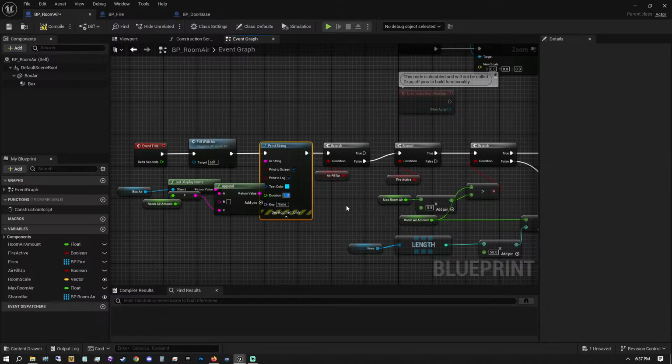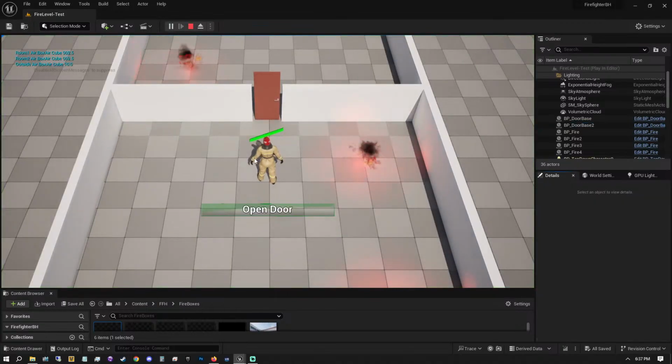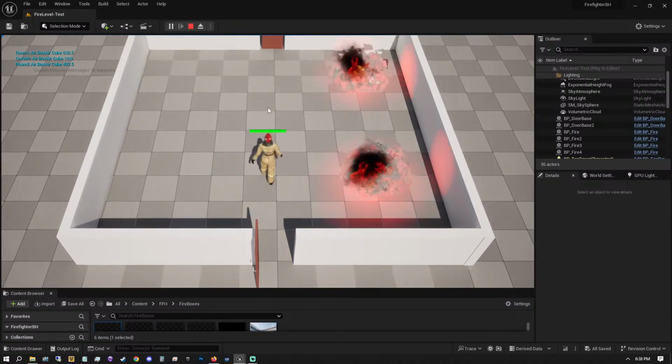How long is this set? Let's set this to 1 second. Fills up with air.